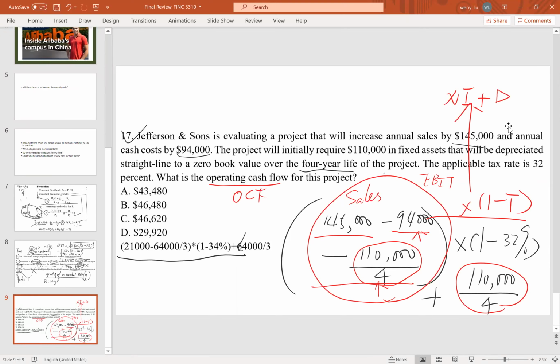So if you have any questions, let me know. In the final, there will be a question to solve operating cash flows, so please write this formula down: EBIT times 1 minus T. There's no interest payment, so we just directly times 1 minus T to get net income. Net income plus the depreciation will be the operating cash flow. We studied three methods to solve the operating cash flows in our class, and this is the most popular way among these three methods. So this is a very important question.